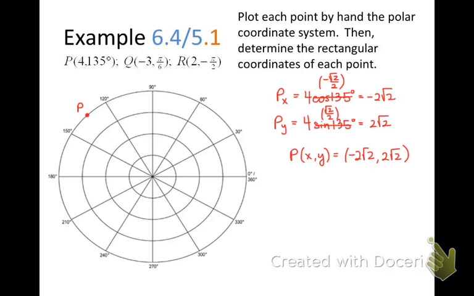point Q. When you're plotting point Q, you should be looking for pi over 6. Where's that? You're at 30 degrees, but you've got a negative radius, right? So here's my 30-degree line. Am I on that line? Where do I go? To the 210 that's directly opposite, right? And I'm going to put my radius of 3 down on that side instead. So the negative switched the direction, but I still keep that 3. Okay? So this is going to represent my point for Q. Okay, how about R?